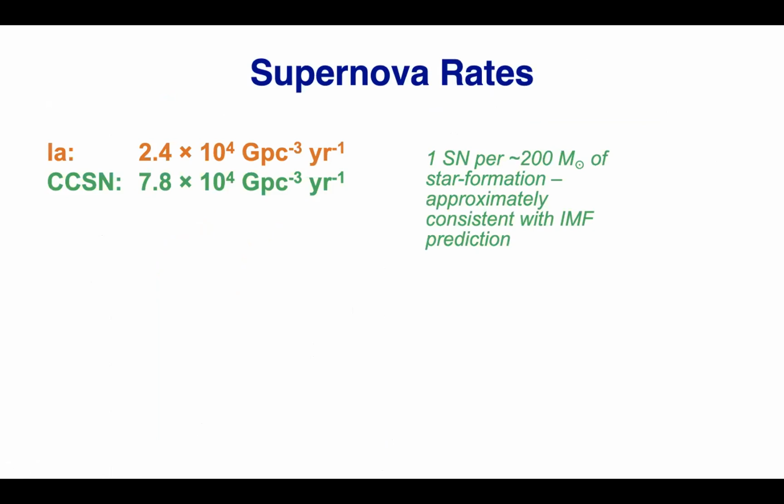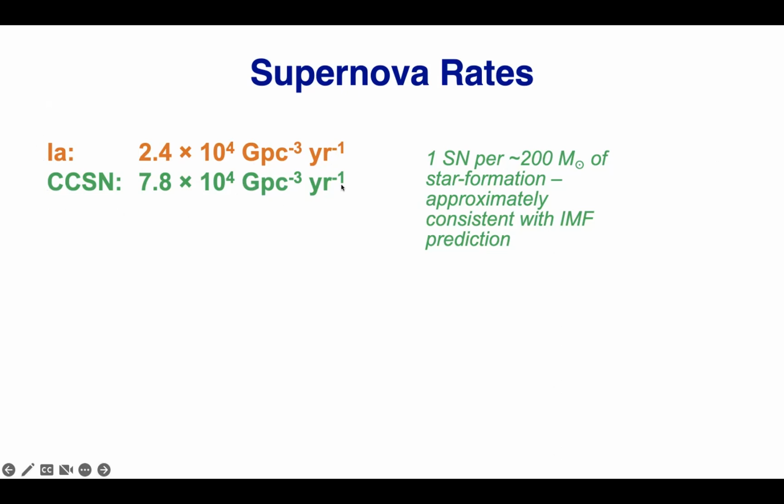If you integrate this luminosity function, you can measure the rates of these types of transients. So you just integrate it up and you apply some corrections based on your known area of the survey, your completeness fraction, your sky coverage, et cetera. And you can calculate these things in terms of numbers of explosions per cubic gigaparsec, so per volume of space per year, and calculate what those are. So we get rates that are similar to current constraints in the literature for type Ias.